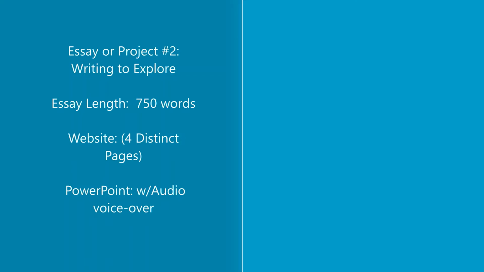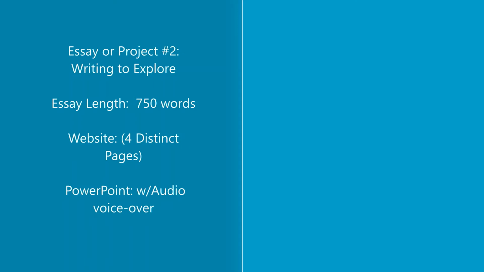If you decide to develop an essay for this project, it should be a minimum of 750 words, much like the personal narrative. However, you can also develop a PowerPoint with audio voiceover. Some of you chose this route for the personal narrative. And now you have a new option, which is a Weebly website or any other type of website that you can develop. My advice would be to pick one of your free website design pages, whether that's Weebly or Adobe Spark. I know students have utilized other websites in the past. That is up to you. But if you decide to develop a website, it should be 4 distinct pages.